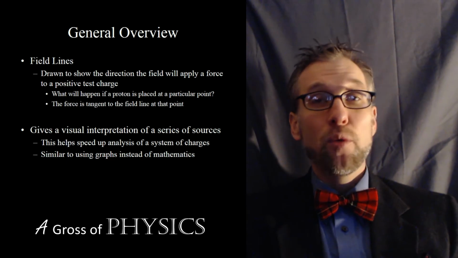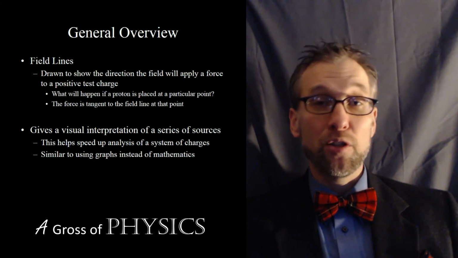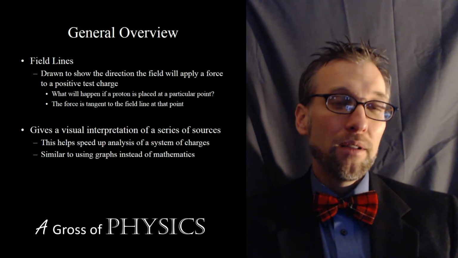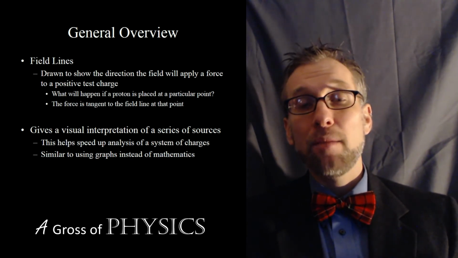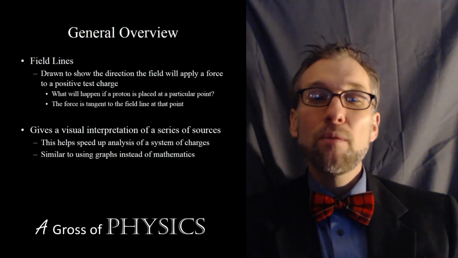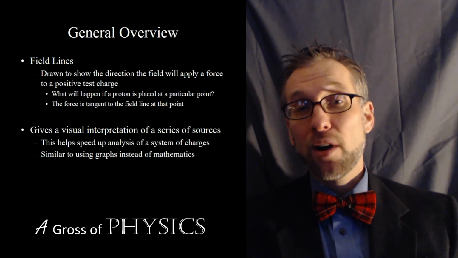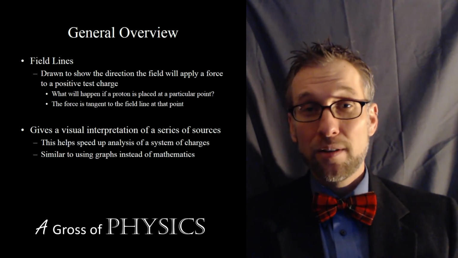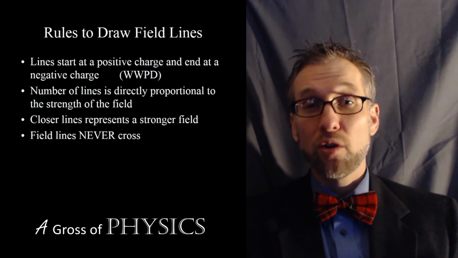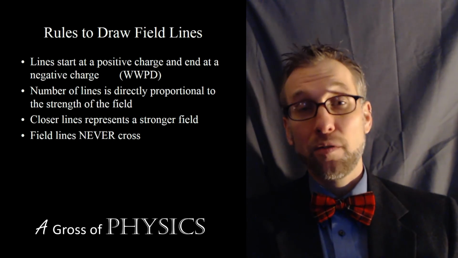Basically, if we have a situation where the field lines are drawn, we'll be able to tell where the field is strongest, where there may be some strange anomaly of the field line, and it may be just easy to tell where it's going to be strong or weak. This reminds me a lot of a topographical map and contour lines. In a topographical map where the contour lines are close together, that represents a steep grade. Where they're spread apart, it's more of a shallow grade or almost flat. So the same thing applies with an electric field.